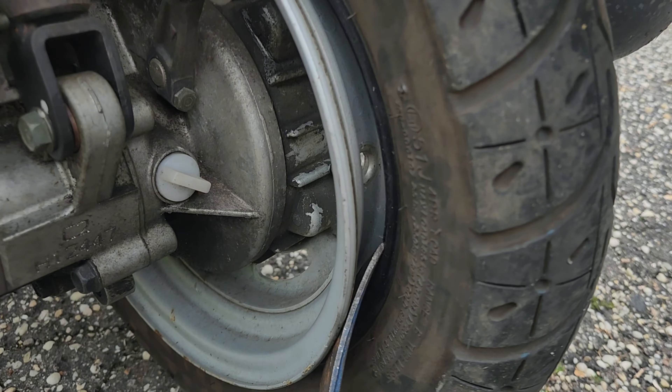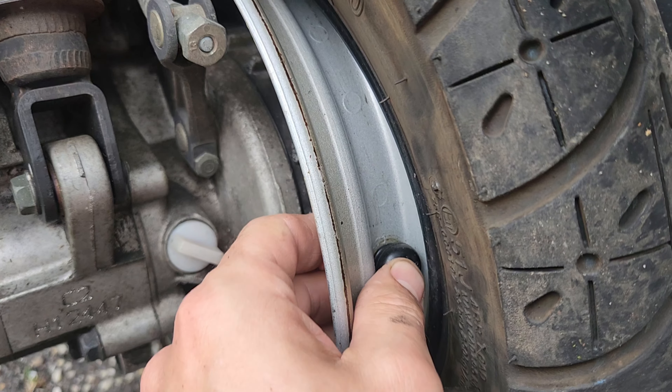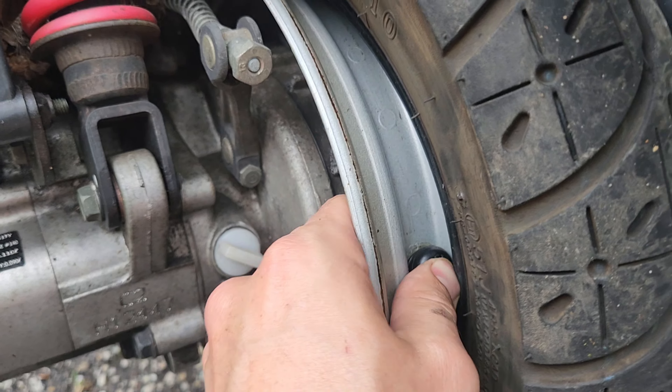So let's go ahead and pop this one back into place. The other one was pointing to the right side as far as the refill is concerned, and if it's on the side stand, the valve stem pointing to the right is going to angle up and be easier to get to for refilling with air. So I'm going to go ahead and pop this one back into place. I just threaded the metal through and we're going to make sure we are pointing towards the exhaust this way right here, then just push it into place.